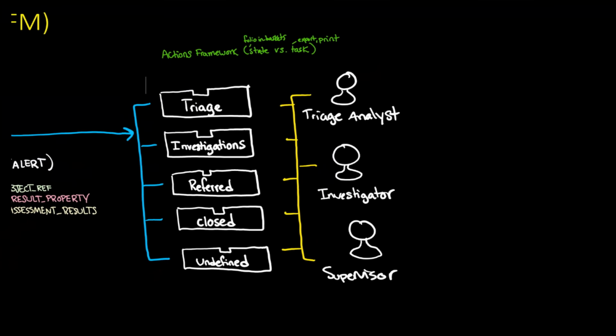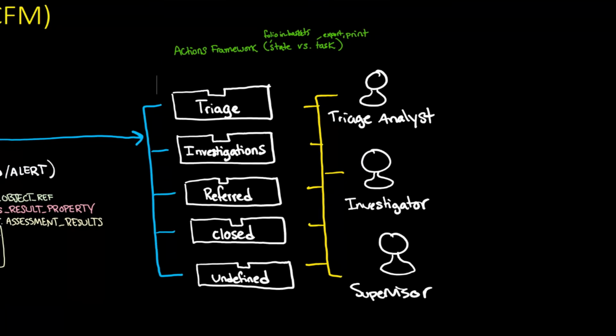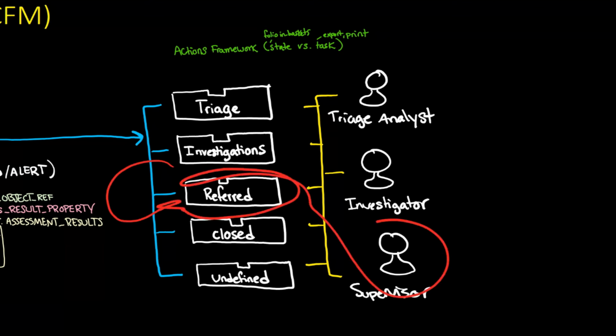Now, the reason you have the state transition is because when a triage analyst logs in, he or she would see triage. But this is the human portion who may look at the analytics coming back and say, this looks an awful lot like fraud, but I'm not entirely sure. So what I'm going to do is forward or move that, do a straight state transition into the investigator's inbox. And the investigator can go in and look and see, is this really fraud or not? And then, of course, depending on how it's set up, the investigator may do a similar step and refer that onto the supervisor, which would be, for example, here.